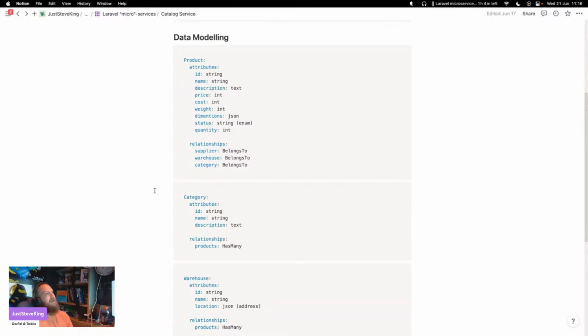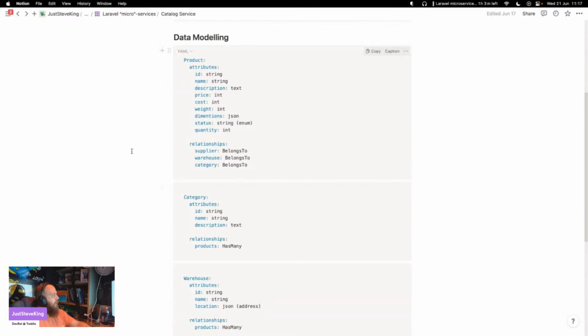So I was thinking maybe setting up something like Laravel Scout would be quite cool. If we could set up Laravel Scout so that we're listing and reading from Laravel Scout, so we've got that fast read database going on. Just quick searches, quick filters. It could be quite nice, quite cool. What I'll start with doing is the product modeling for the catalog service, and then we'll come back to, okay, so how could we best do this?